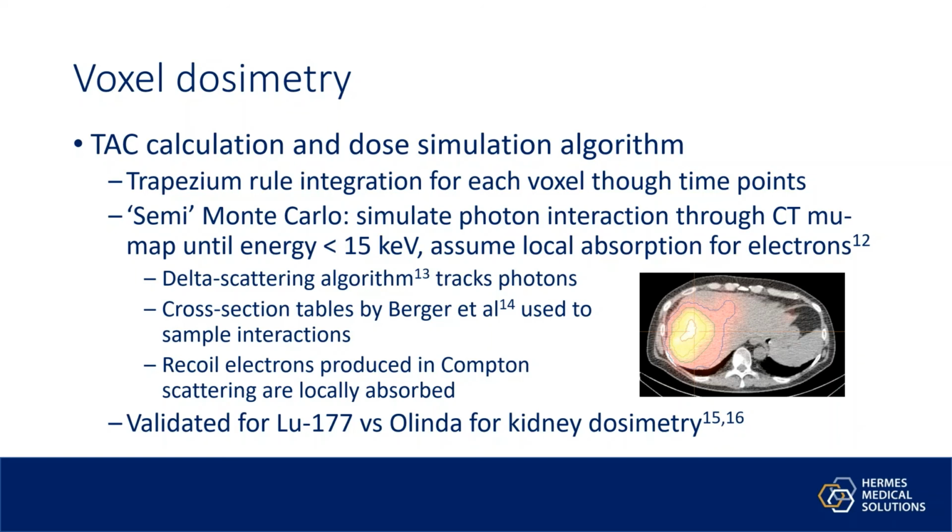So we have validated this algorithm for lutetium, and we compared it with Orlinda for kidney dosimetry. This is actually the subject of a PhD thesis. One of the reasons for doing the electrons just by multiplying factor is that the computational effort required to do the electron simulation full Monte Carlo is much longer than would be clinically acceptable. And the accuracy gain in including that Monte Carlo simulation of the electrons is very small. So that's why we've come out with this method as a compromise for the clinical scenario.